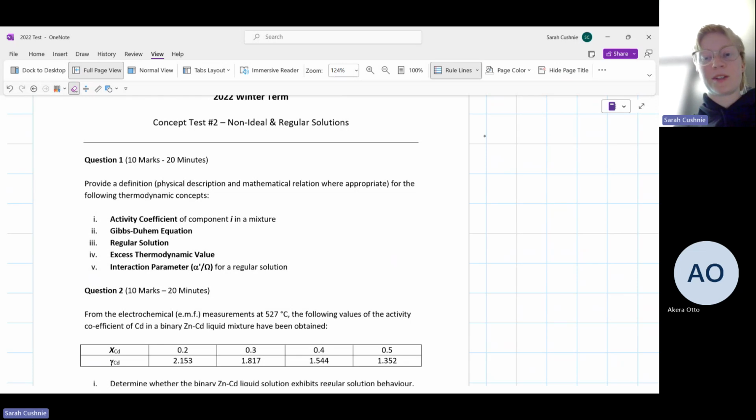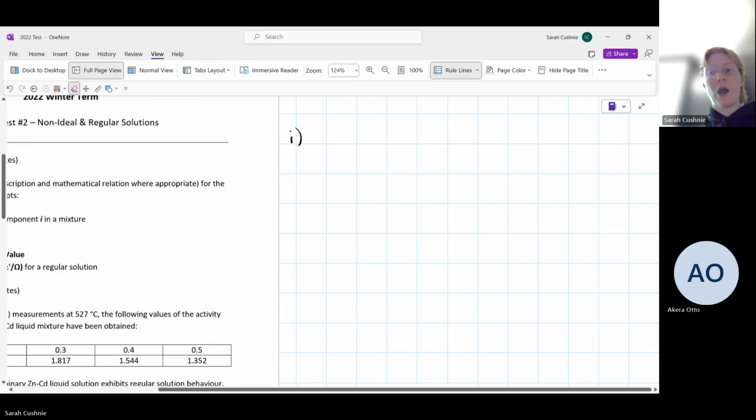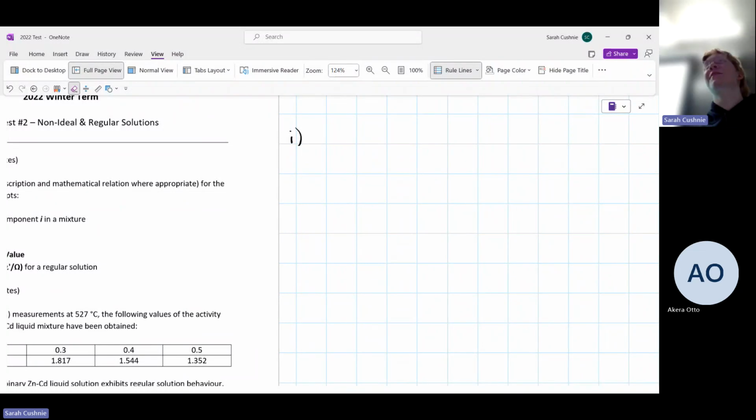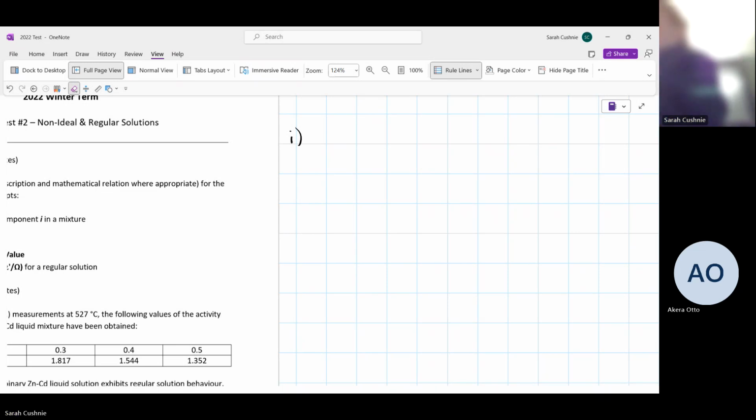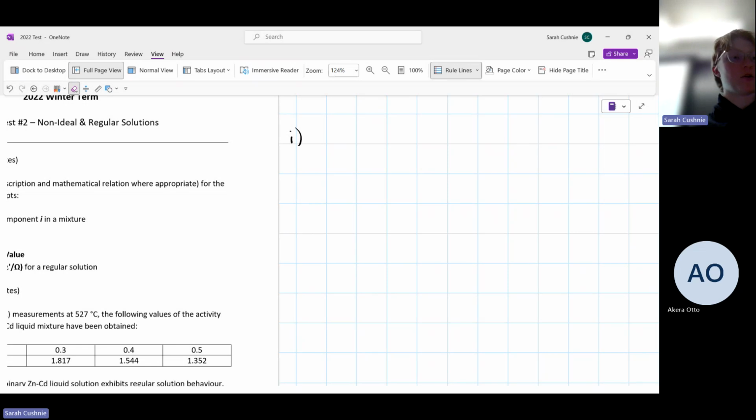So the first one we're going to talk about is the activity coefficient. Note that while I go over these, the solutions are posted in course resources as well. I don't think you needed to say everything that was in the solutions document to get full marks. Do I have a test? Yes, so we can go over what I put down so we can see what you actually needed to say to get the marks. Aha, I do have my test. Okay, give me a sec. I'm gonna get my test out.